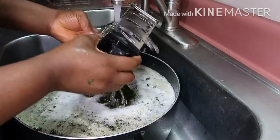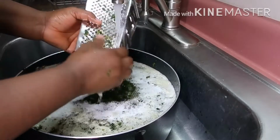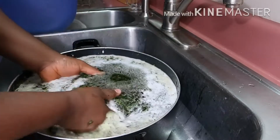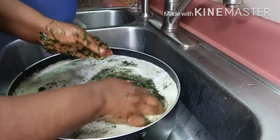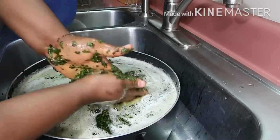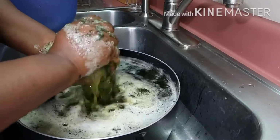So I had to rinse out my grater at this point, because it has finished its work. I just wanted it to cut the leaves, like I said, into smaller particles so that I can be able to wash it. This is the part I was telling you about. Yes, so this is it. I'm just going to go ahead and rub it against my hands. This is the washing process.